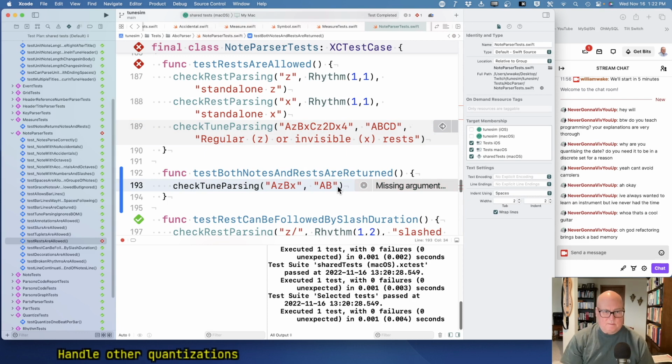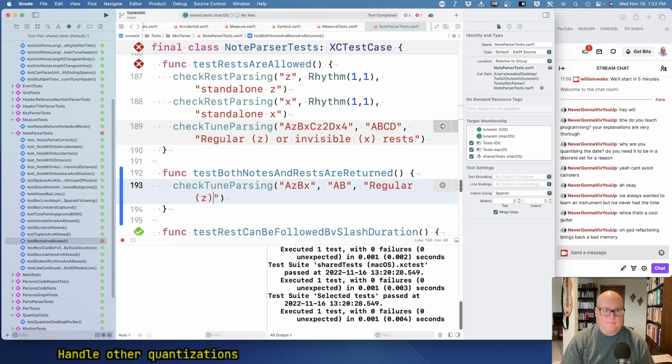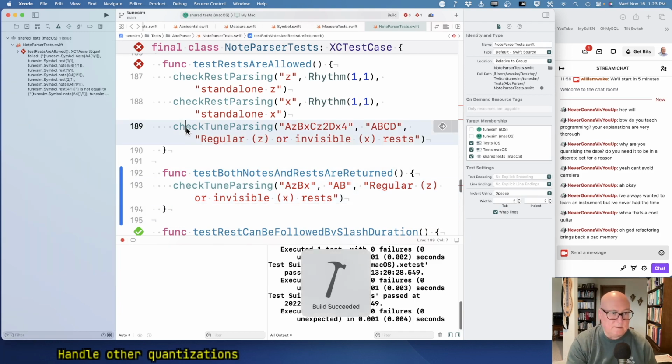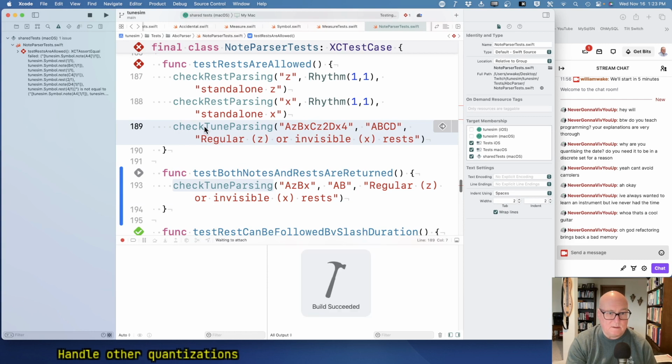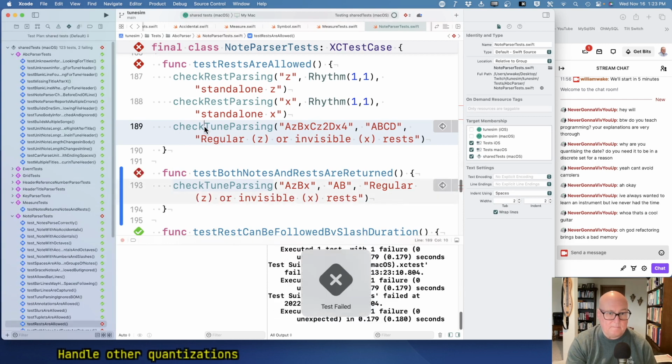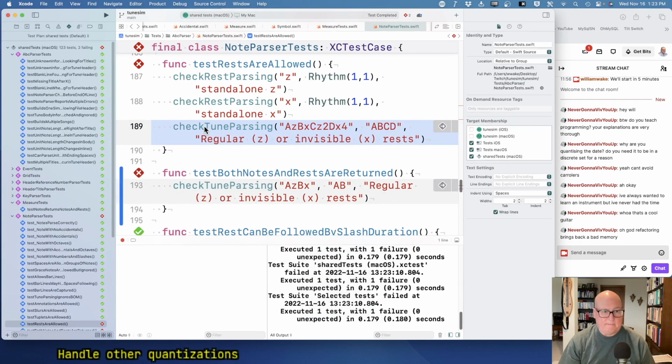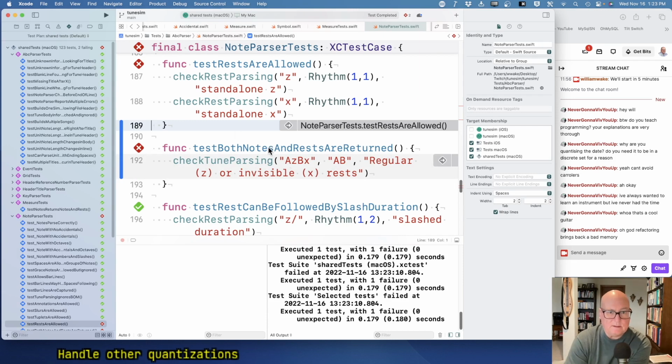Well, the equivalent of this one would be this. All right, and this test should fail, and if it does, I'll take out this piece. Yeah, that test fails, so this piece should be close enough.